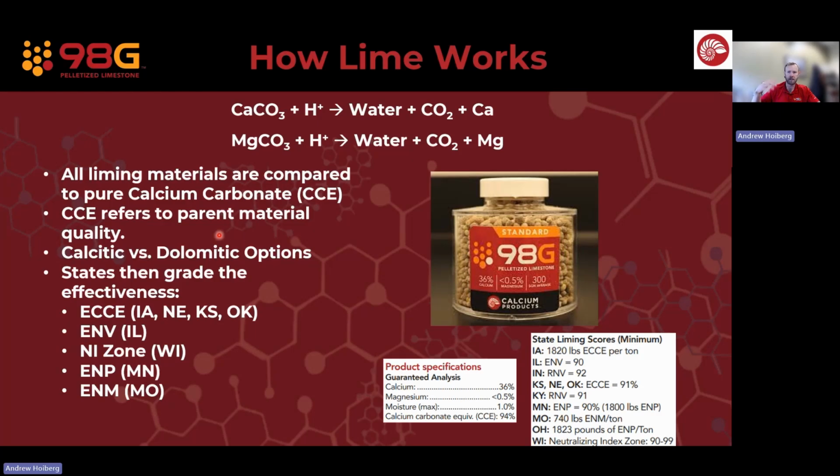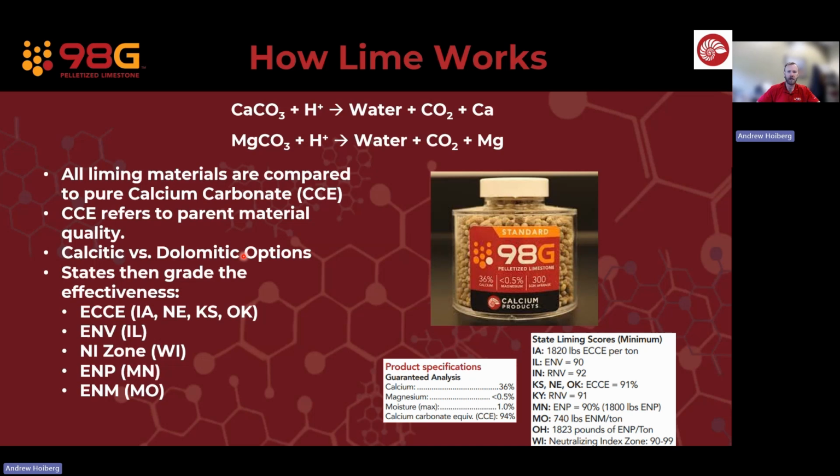Now, it doesn't mean that the dolomitic limestones are 100% magnesium carbonate. There's still a majority of calcium carbonate, but they have some percentage, usually greater than about 5% magnesium in them, which is where that cutoff line tends to be. It's a bit of a gray, fuzzy area, but around 5% or more of magnesium tends to be considered a dolomitic limestone. So we tend to see dolomitic limestones in eastern Iowa and then up into Wisconsin and then into Illinois as well. That doesn't mean that's the only place we find them. You can see them in other spots as well.